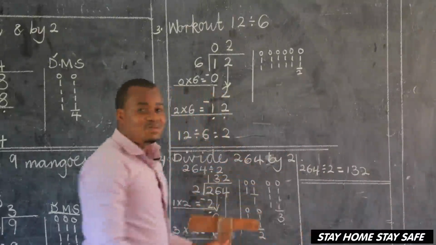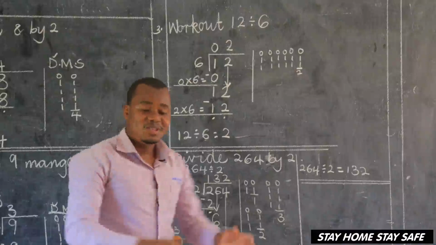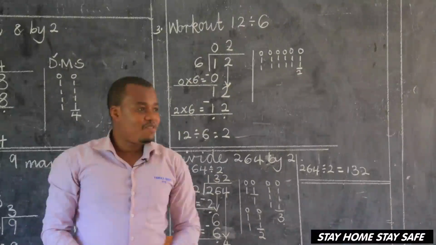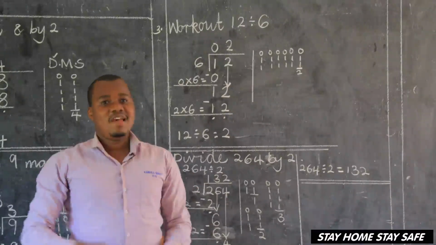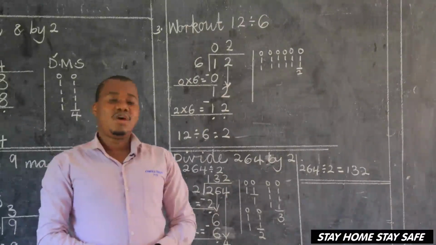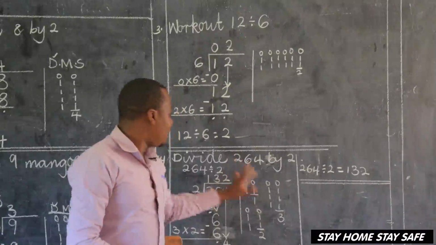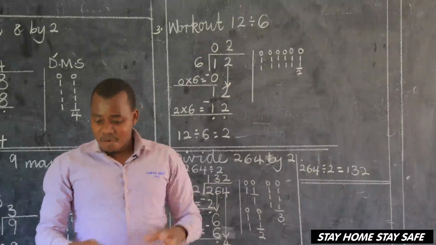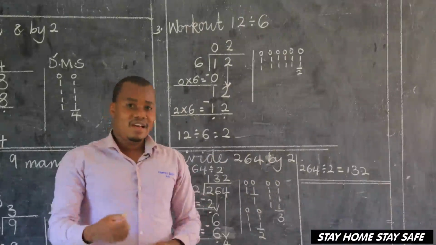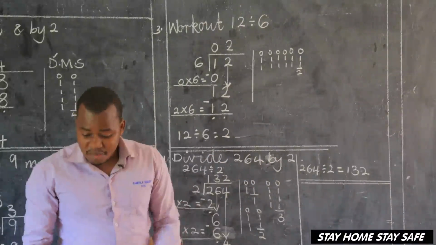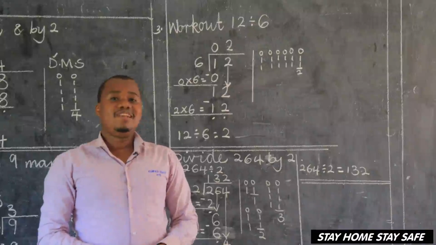So my dear children, I want to stop here. I think I've given you enough examples. If you have not gotten the first one, what I know is you followed the second one, and you've also been following the last example. So I want to leave you with some few numbers here. As you do them well, we shall meet in the next lesson.